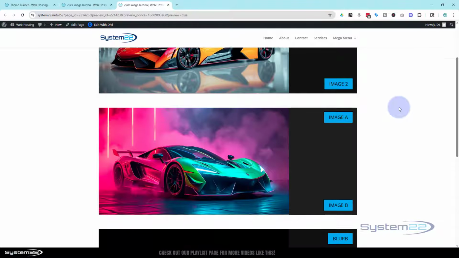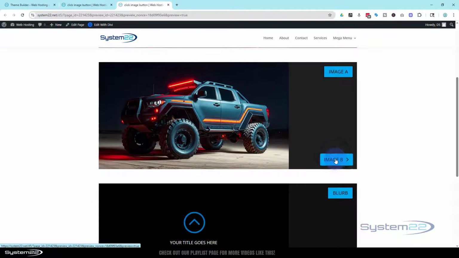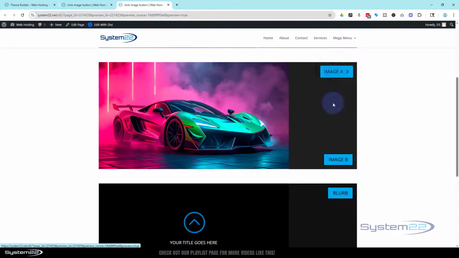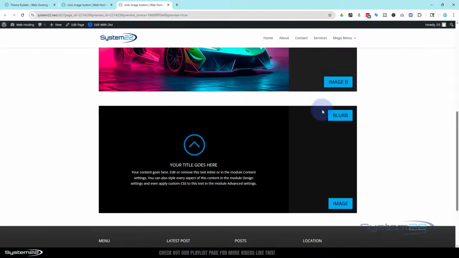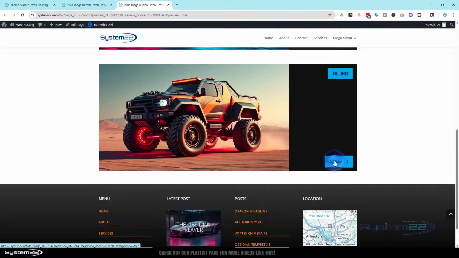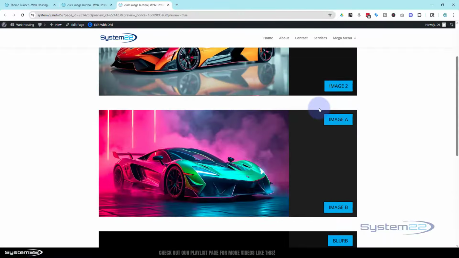And let's roll on down. There it is. This time when we click on image B, it's going to stay the correct size for us. Perfect. Just exactly what we wanted there. How to do it with a module like we have here. Switch from an image to a module or a module to image, whichever way around. I'm sure you figured that out.